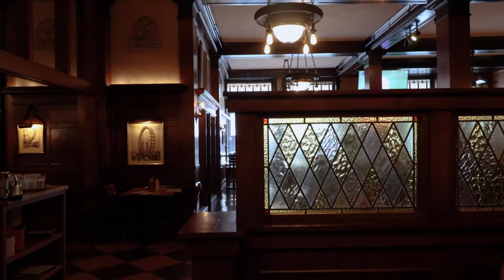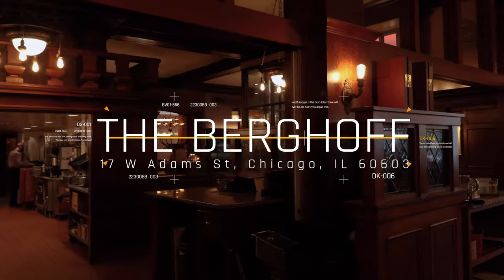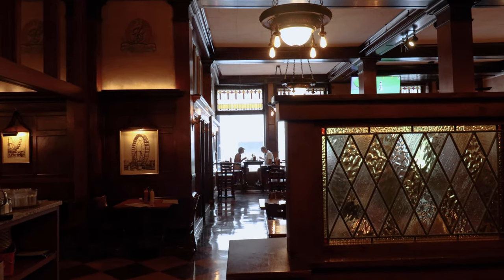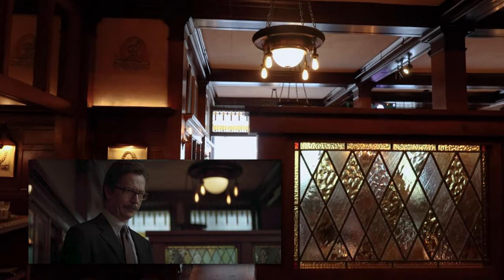Okay, now we're inside the Berghoff Restaurant. It's like a German-themed restaurant, or I wouldn't say themed, because this is definitely more of an authentic, nice, classic restaurant. It's been here for a long time. And the employees are really helpful about figuring out where these spots were. So this looks kind of like where it was, but the lights don't quite match up. And I was confused. And apparently that's because this wall here was actually about right here. And this is the table where the guys were sitting, and maybe the television was up there or something.